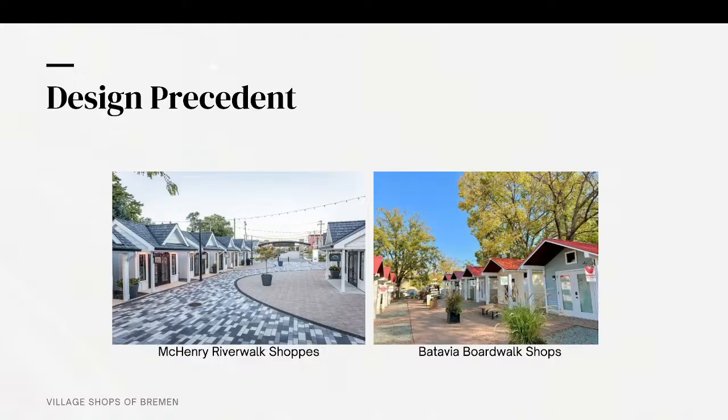Same concept, a little bit different look and a different feel, but the potential for sales, McHenry's first year sales were roughly $500,000 just from these shops. And they're open, both of them kind of run the same process. They're open from roughly the end of May through the middle of December. So when you apply, you get that shop for that time period, and then the application process would start again.